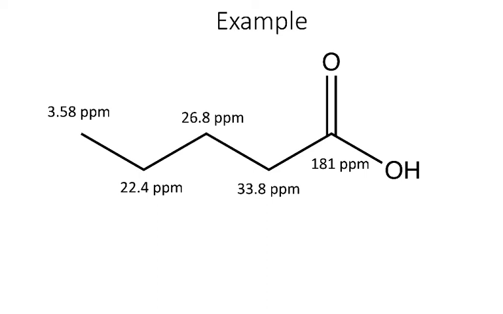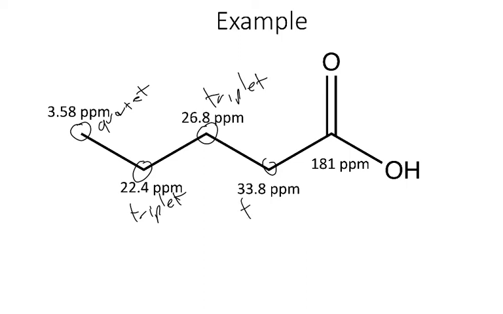And if we were going to predict what the splitting would be for each one of our carbons, in this case we don't have any identical carbons, all of the carbons are unique. The splittings that we'd expect: this carbon is a CH3, so N+1, we would expect a quartet. Then for a CH2, we'd expect a triplet. And again, these CH2s, we'd expect to see triplets. And then because this carbon doesn't have any hydrogens, we'd expect it to be a singlet.